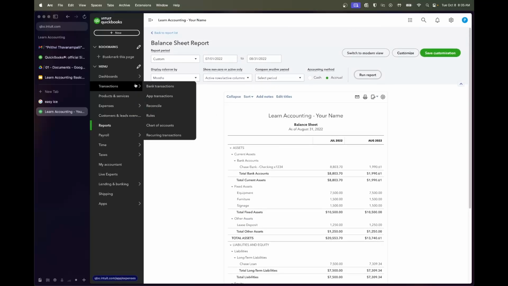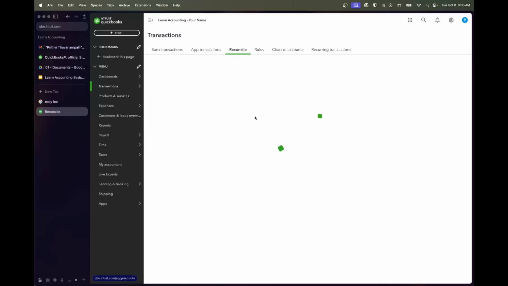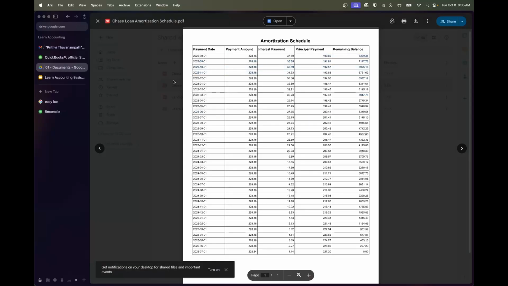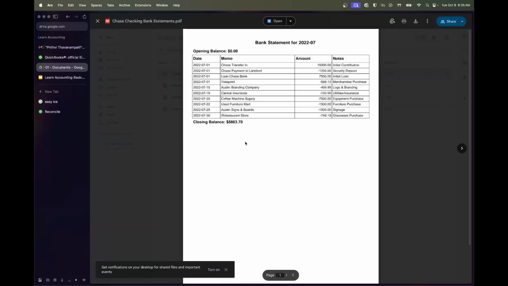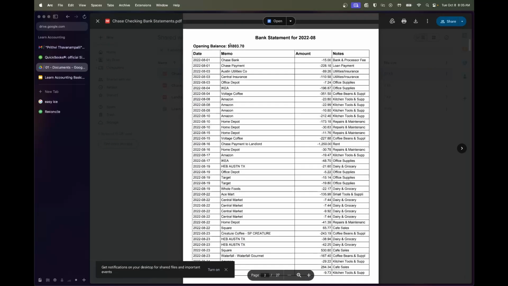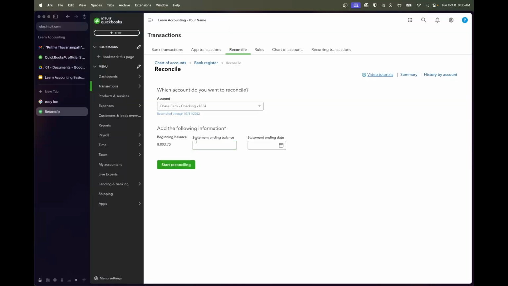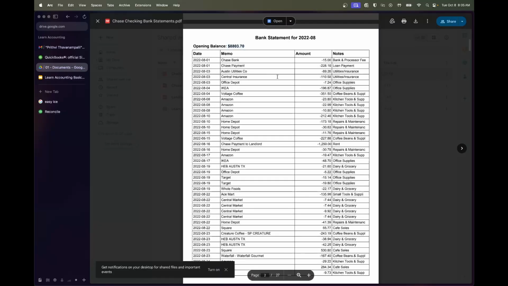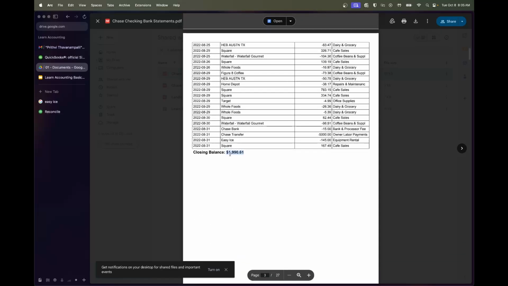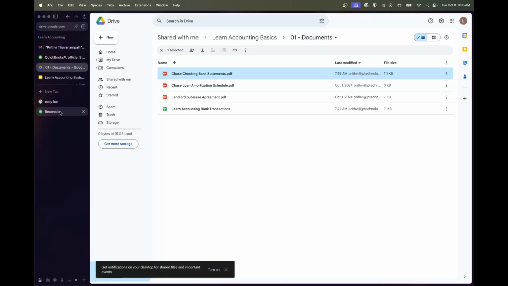What we're going to do is go ahead and reconcile our month real quick. So let's go to our documents, Chase Bank's checking statements. We're going to go to August. The opening balance is this right here. So I'm going to copy that and paste it here to make sure it's right. Yep, looks like it's right. And it should be correct if you did your rec from the last one, you're setting your opening balance for the next one.